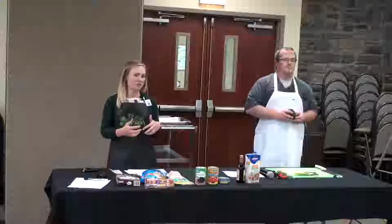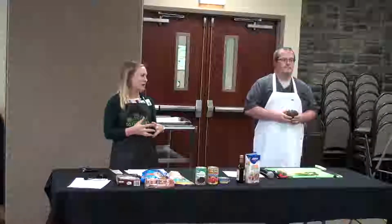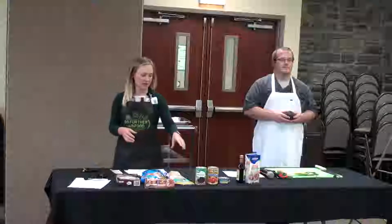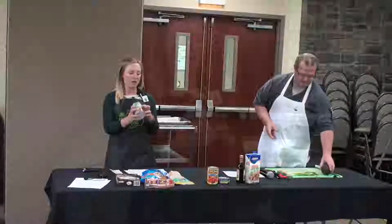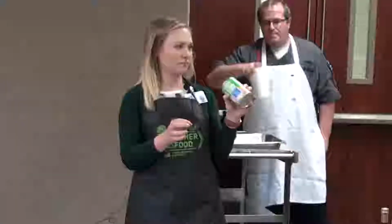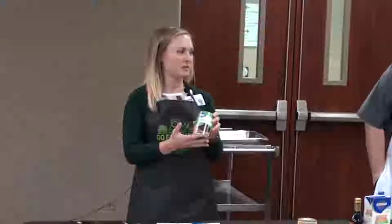The protein that we're featuring in this bowl is chickpeas, which is a really inexpensive, great staple to have on hand for protein. We also have some black beans here that we picked out. What I look for when I'm picking out canned beans to help with reducing the sodium intake is the no salt added variety. Have any of you seen the no salt added options? We find that a lot of times the cost is about the same, if not the exact same, as the variety that comes with all the sodium in it.